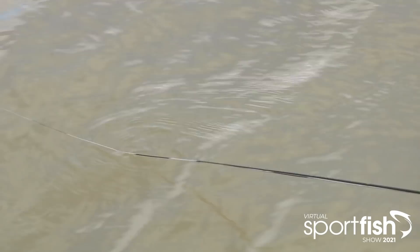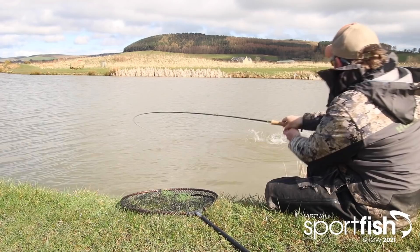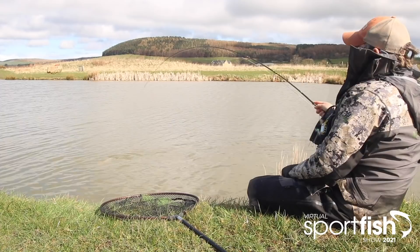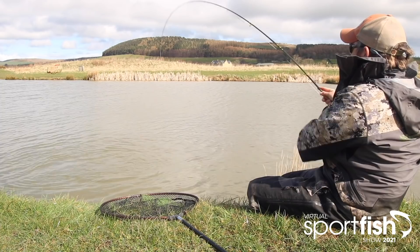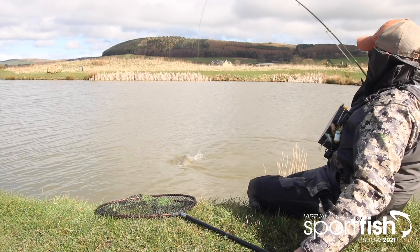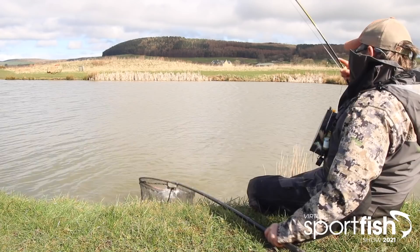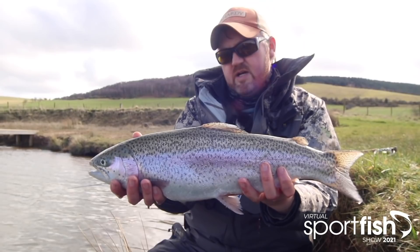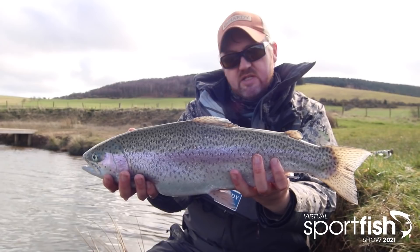Just saw the line slide away there and lifted the rod. It's like the bigger one — top dropper this time. You can see why the use of a seven weight rod is not a bad idea. A lot of these small or medium sized fisheries have incredible quality, quite big fish and they do really scrap. This isn't the biggest of fish — probably about two and a half pounds — but it's in cracking condition. So there we go, a really nice rainbow, two and a half pounds maybe. Caught right at the end of the retrieve, just on the cormorant. Saw the take and set the hook. Beautiful, well conditioned, nice finned Chatton rainbow.